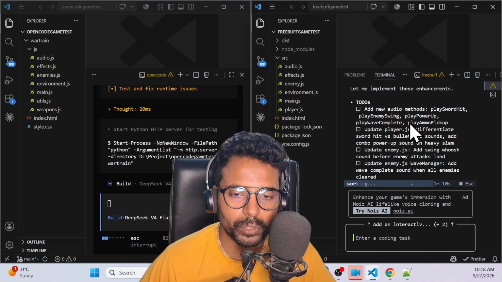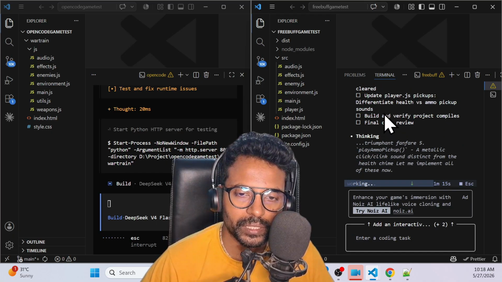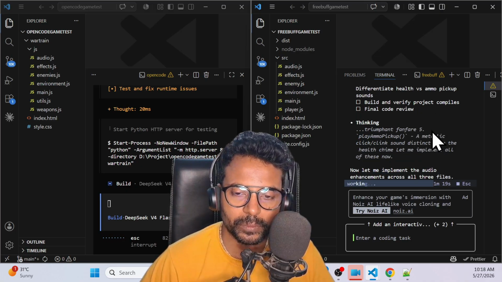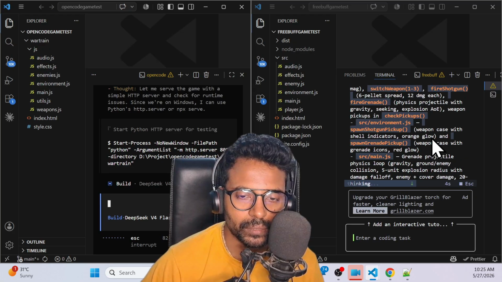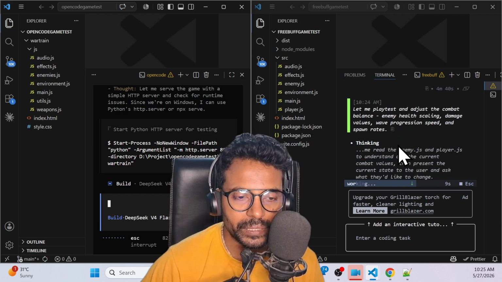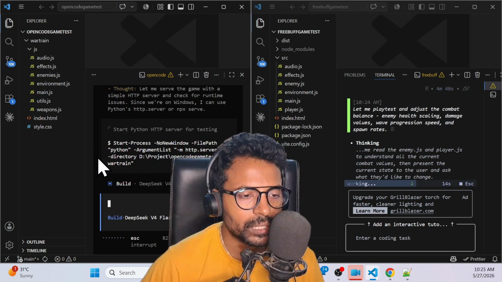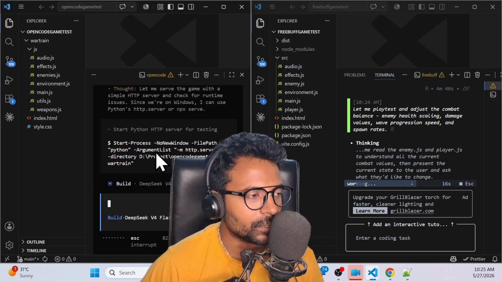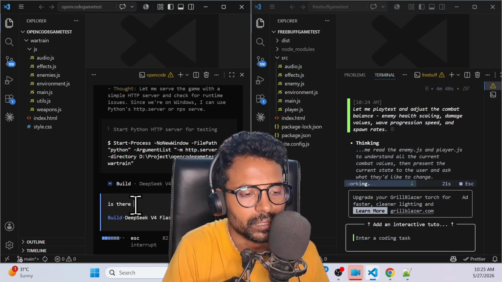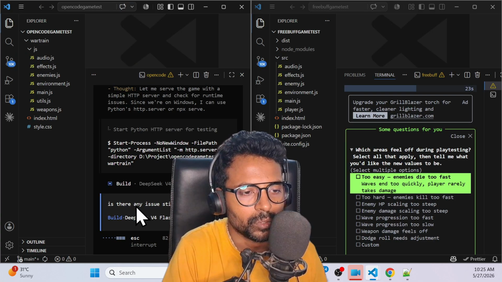Okay, so you can see they again create a to-do list. There are many options over here. They try to do update player and health check and all, that is fine. Whatever suggestions they provided, I just added, so that is also completed before this testing in OpenCode. Still, OpenCode, I don't know why this particular time it got stuck. Let me ask, is there any issue, still taking time to test?